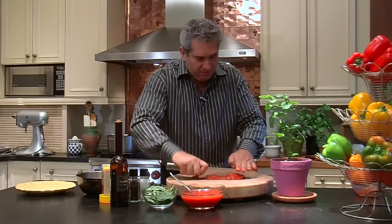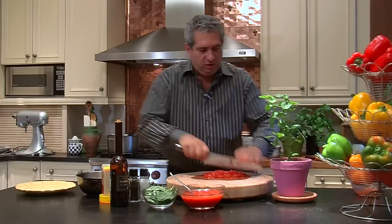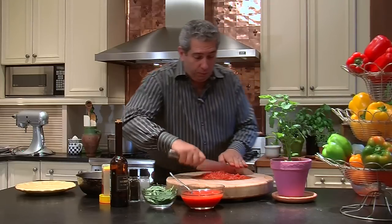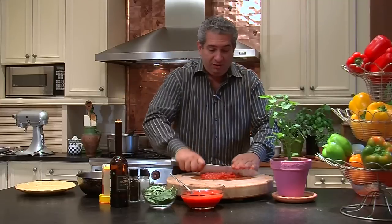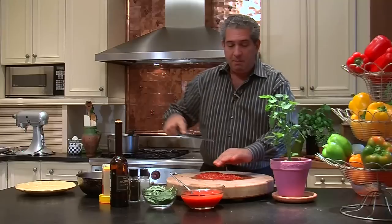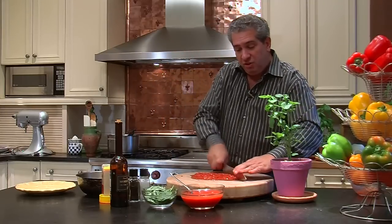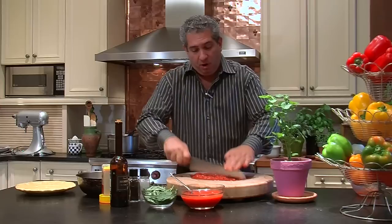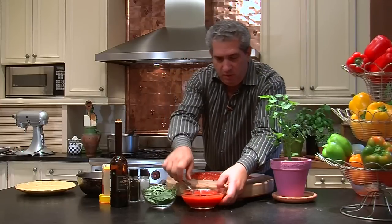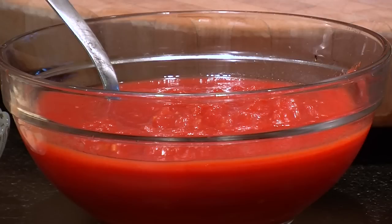Okay? Now, I don't like to use the ones that are already cut in the can because that's all done by a machine and that gives another flavor. You can also use a fork and mash these with a fork, which gives an entirely different flavor. And you say, how's that possible? It's possible because of the pressure that's put onto those tomatoes.